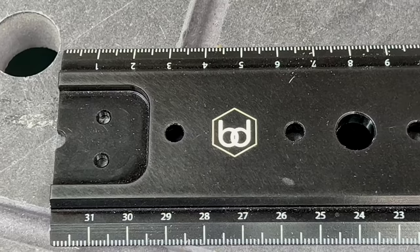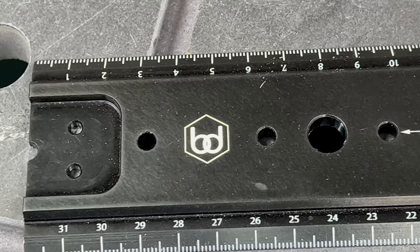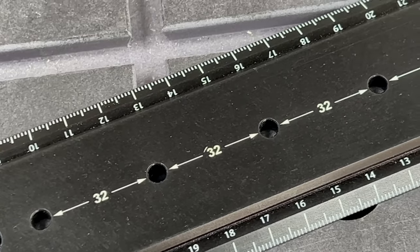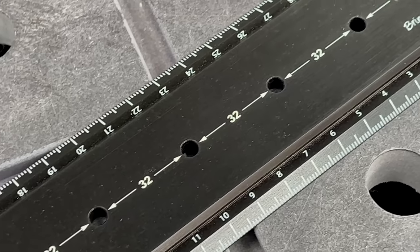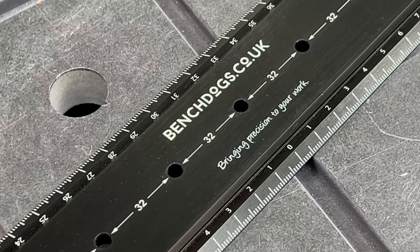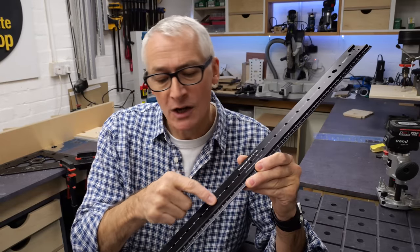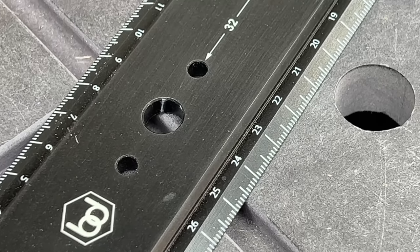The Precision Rulers are really nice with clear white-on-blank markings — my eyesight's never been the best and it's not getting any better — so clear scales that are easy to read and start where the metal ends rather than some arbitrary distance in from the edge. They're available in three sizes with accessories like plates to join the rulers together precisely, an end hook and a marking pin. But the main feature for my purposes is this row of 5mm holes on 32mm centres all along the length of the ruler.